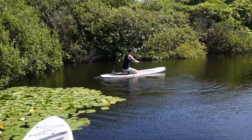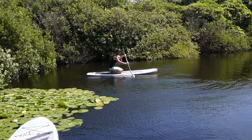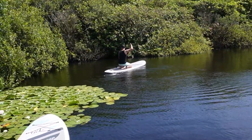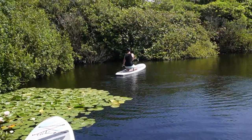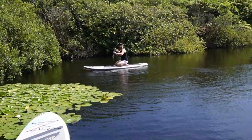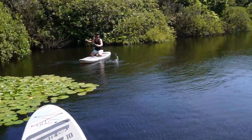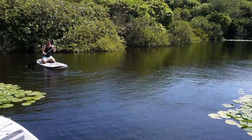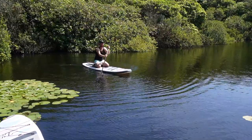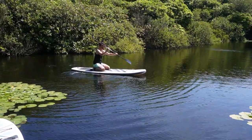I mean, I'm pretty impressed. Look how far out he's gone already. I think the wind's blowing. He's trying to battle against the wind. Into the trees I go. You're just spinning around in a circle. You have to do it once one side, then once the other side. I may never see him again. He may just be out there forever now. There we go, that's better. You've got it, you're getting the hang of it.